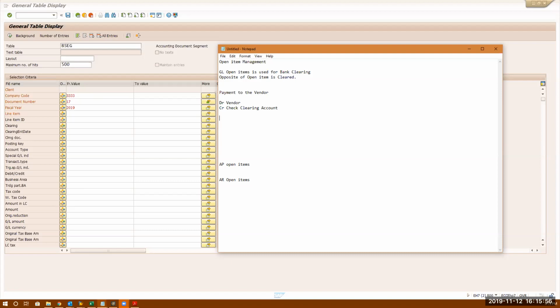Now the bank will receive the file and see that the file contains all the information, right? What's the vendor to be paid? How much is to be paid? What is his bank account number? What's the payment method? And what is the amount? It has everything. Now the bank will send the payment from your bank account, correct? It takes the money from your bank account because you have an account with the bank.